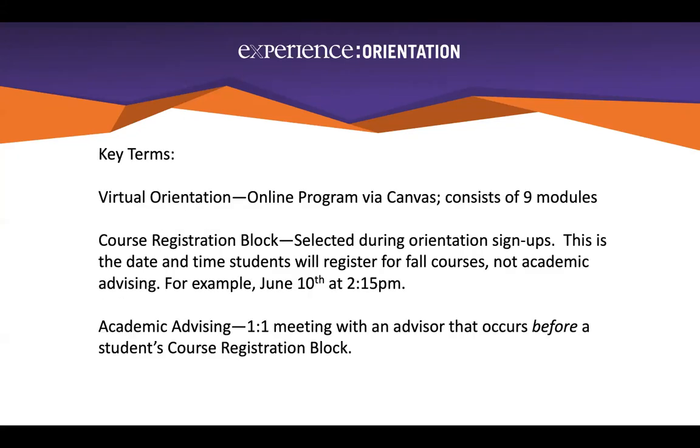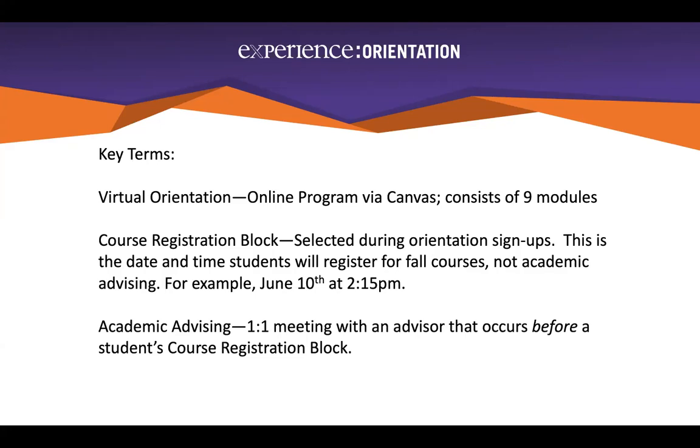Before we begin, I want to introduce some key terms that you will hear as a part of this overview, but you may have already heard from your student as well. First is virtual orientation. This is the online program that students will go through in Canvas. Canvas is Clemson's online learning platform, and it will be a system that students will use regularly during their time at Clemson.